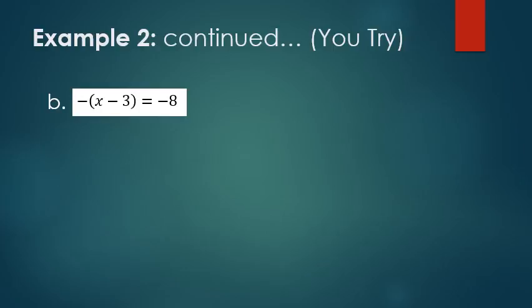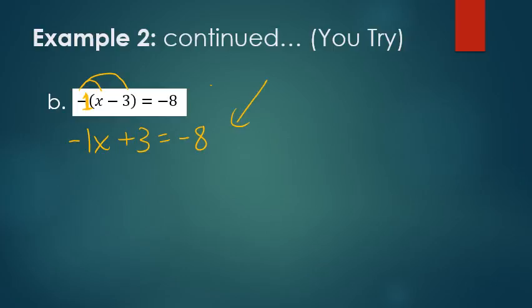Okay, cool. So please make sure you remember, again, this right here is a dead giveaway of distribution. In this case, we see those parentheses. That negative out front shouldn't scare us because we remember that it's nothing more, nothing less than just a -1. Once I've identified that -1 out front, all I need to do now is carry out the distribution step. So -1 times x gives me a -1x. -1 times a -3 gives me a +3. Bring down that equal sign and bring down that -8.